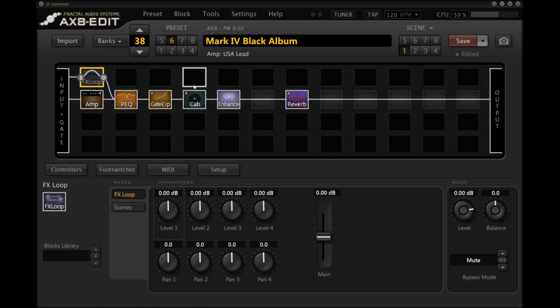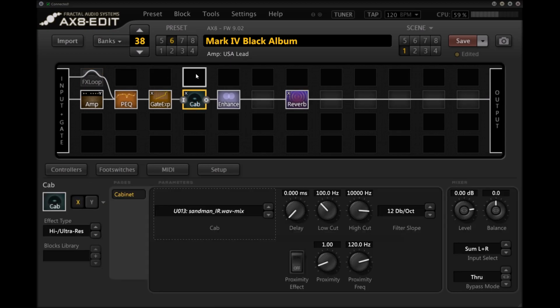Now, the Black Album patch looks a little funny because this is actually the same patch I used for the Holier Than Thou cover, hence why there's an effects loop block. This is what I plugged my Mark IV into, and then use this as basically a fancy cab and reverb effects unit. The only difference is I used a second IR, which was the Sad But True, which is a bit more grainy sounding, a little bit more mid heavy.